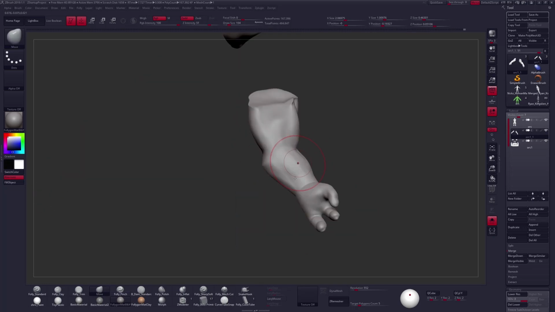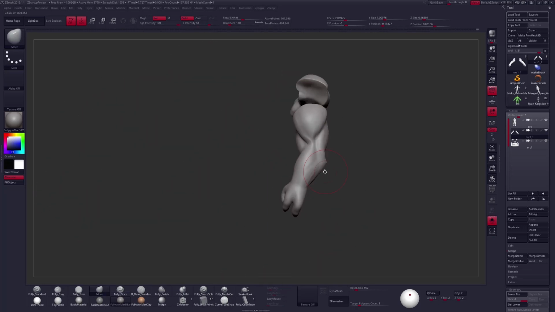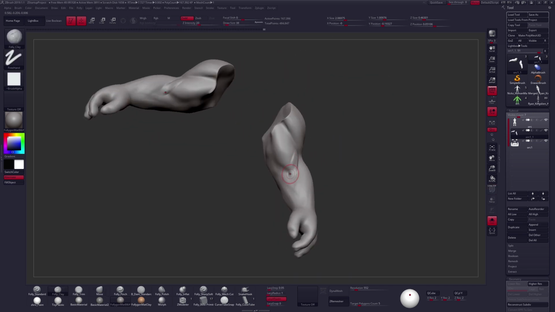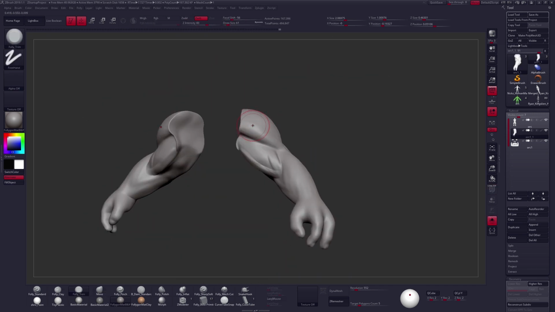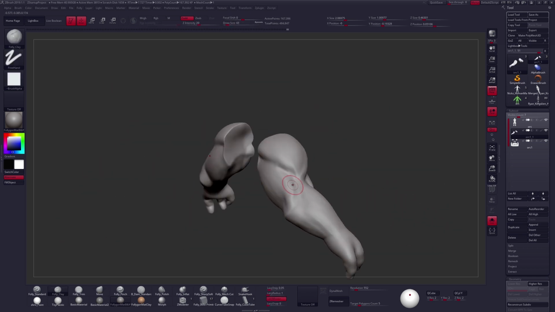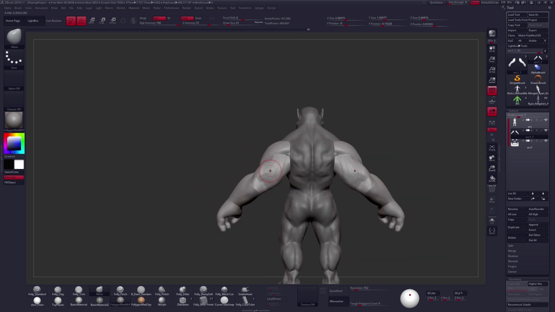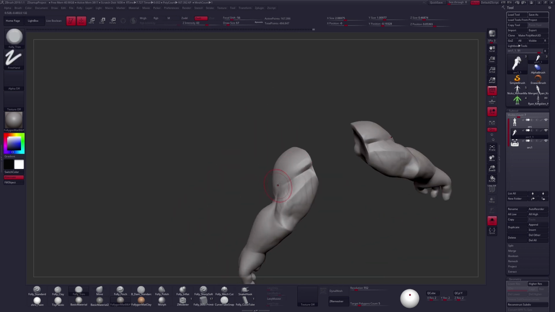I am Folygon, and in this video, we are going to be looking at how to fix broken anatomy on your ZBrush character sculpts. So this character was sent in by Abdul, and he was asking for some critique and some ideas about how he could improve his character, and I have one very actionable way that we can act upon that. So let's get in and take a look at how we can do that.